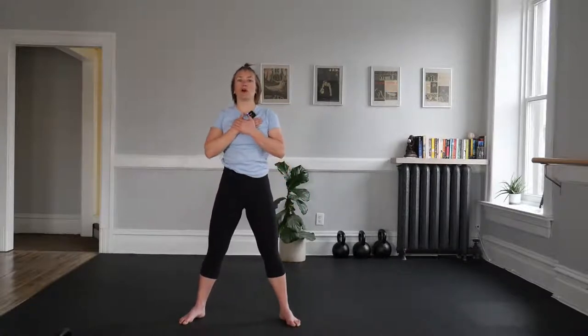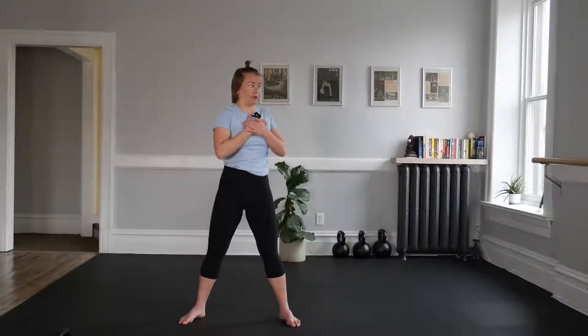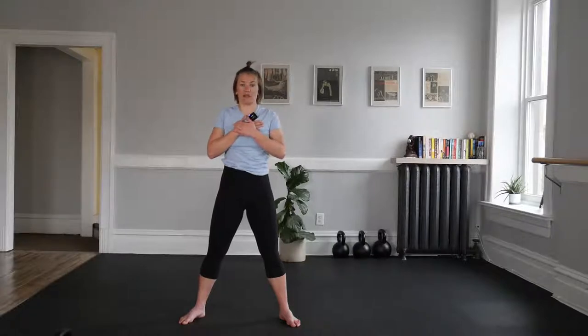Step feet slightly wider, warming up our rotations for our get-ups here. Hips stay forward, feet stay planted. Head and shoulders do a light rotation. And then pull yourself back to center and repeat. Light rotation and return to center. One more time each way.